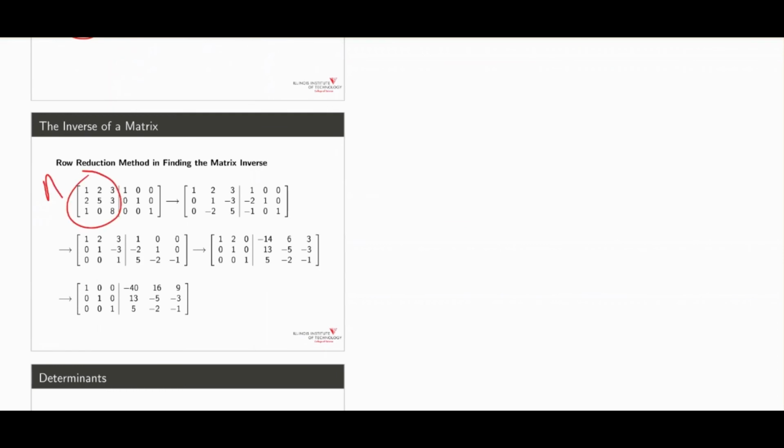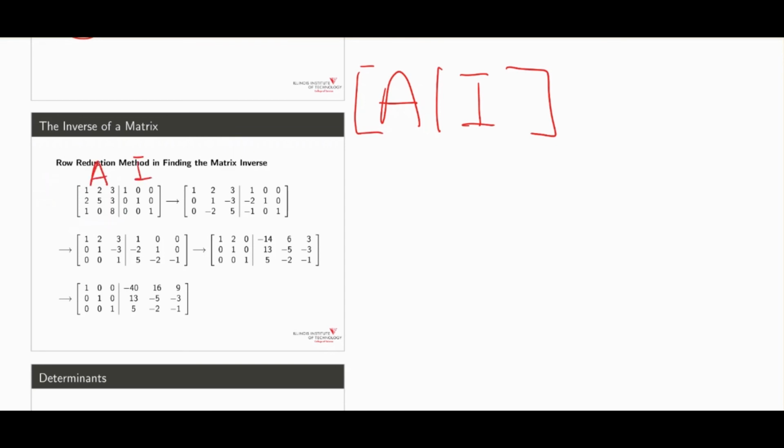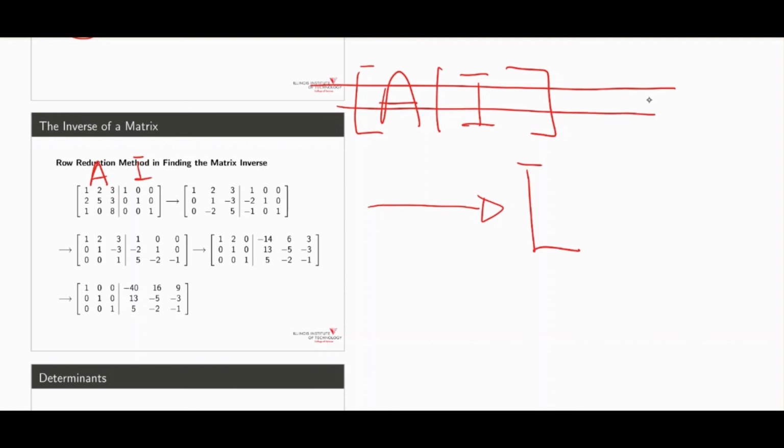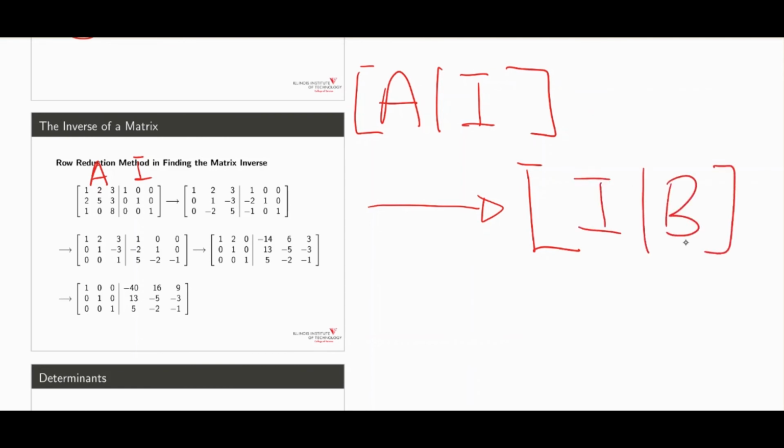Okay, let's recall how we compute the inverse of a matrix last time. Let's say this is our matrix A, and you want to find the inverse of this matrix. What we do is we construct this augmented matrix. As you can see, this is our A and this is our identity matrix. When you do the row operations, you have to do them on the entire row, not just on A, but also on I. The theory is that if you manage to row reduce this part here to the identity matrix, then whatever matrix you have right here is actually the inverse of A.